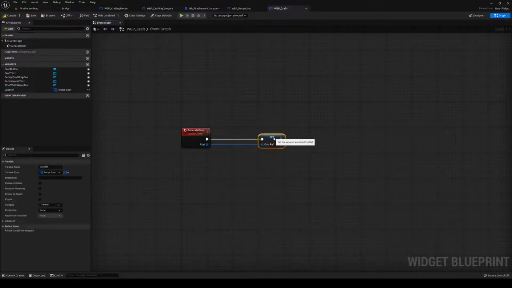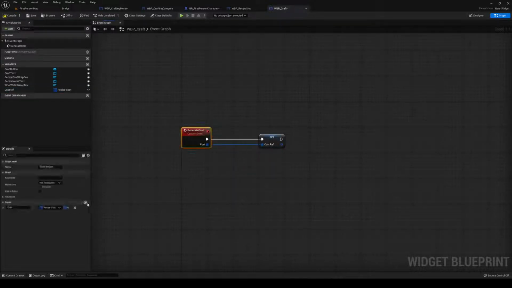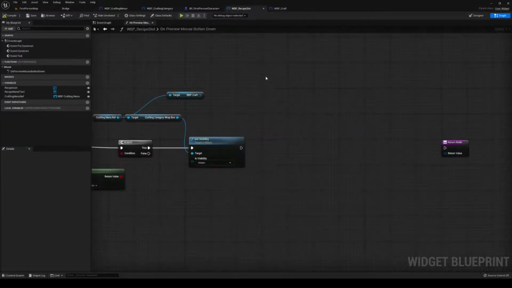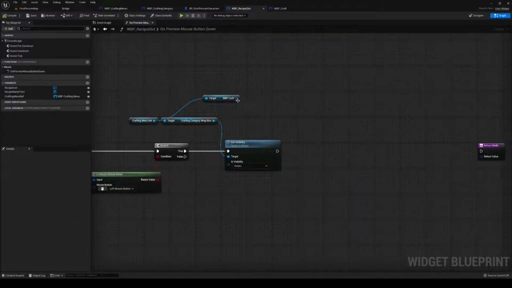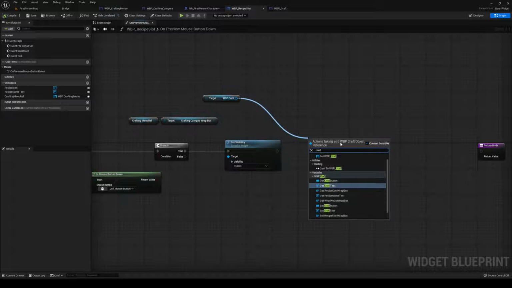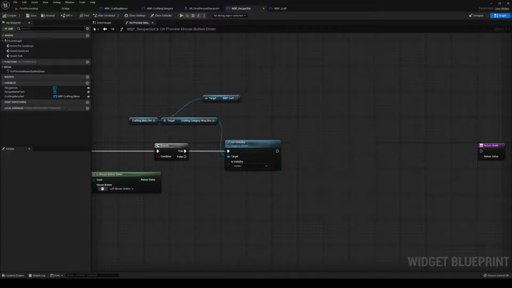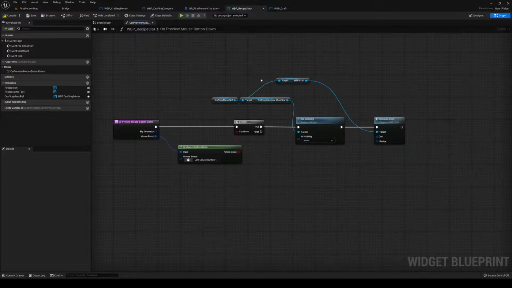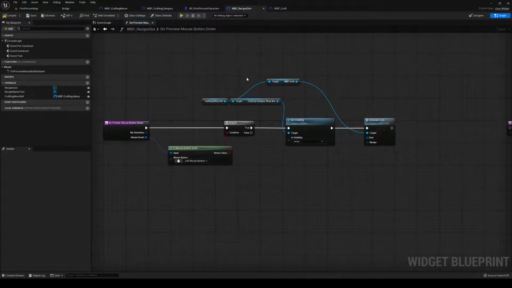Let's also get our final item. So on our input, we're also going to add the recipe, crafting recipe, singular. Or on your recipe slot, when we call craft, when we call generate cost, we can plug in the cost, and we do not have access to that on the recipe slot.